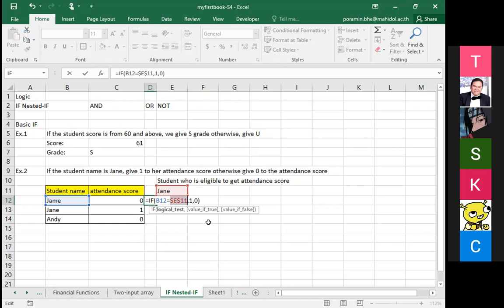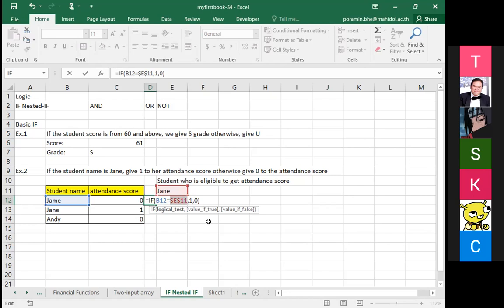But for any of you who have a version of the MacBook that doesn't have the touch bar display, you just press the function key and then press the F4 button, then you should see the dollar sign switching, for locking the whole cell, locking just the column name, or locking just the row number. Okay, right, this is the way to lock.